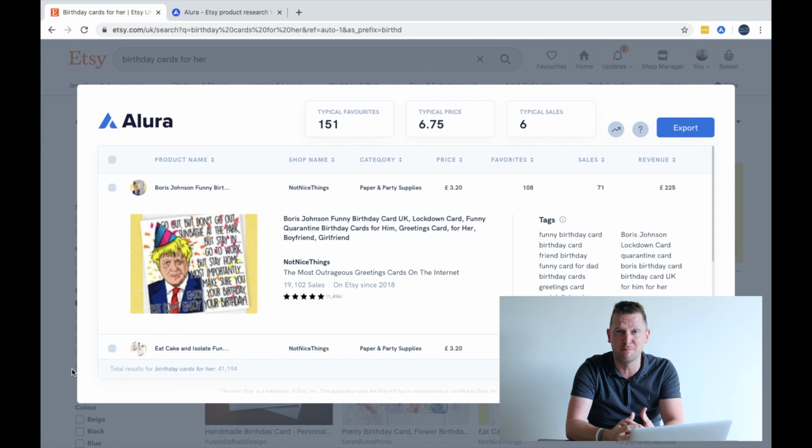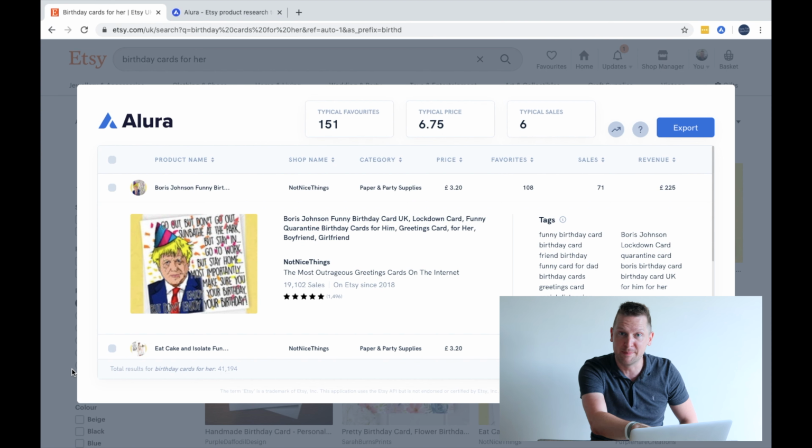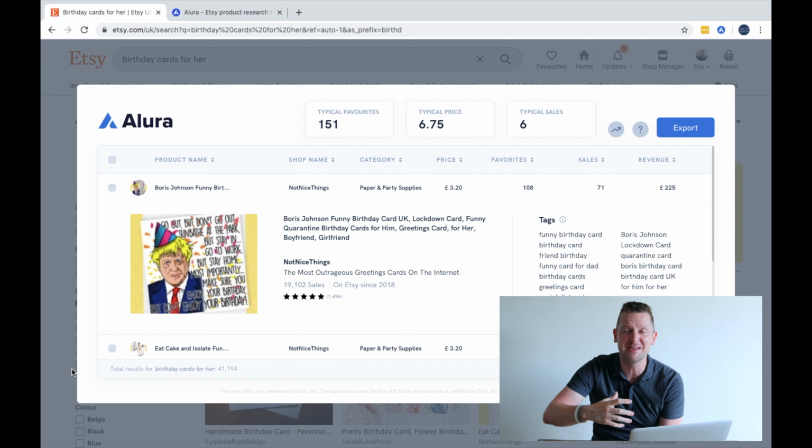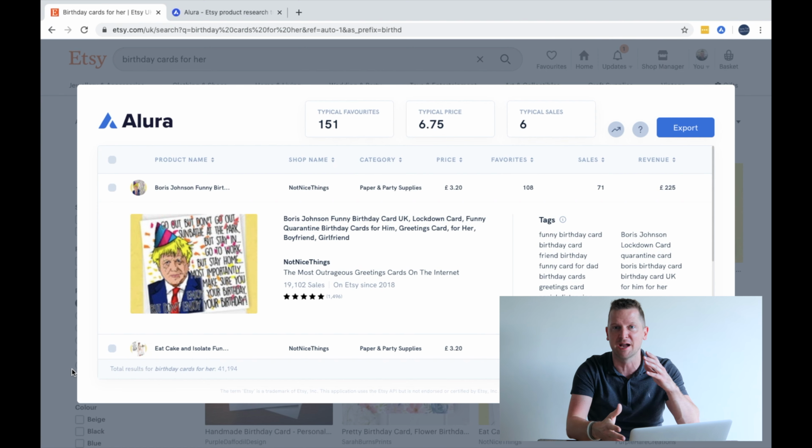And that's important information. And then that allows you to take that data away and then get down to the minutiae. Look at the core details of what you need. On top of that, you've got the SEO. Who's my competitor? What's the analysis I can do on them? I now know that this guy is doing much better than I am. Been selling a bit longer, but tons more sales. So I'm going to go and check these out later on. Not Nice Things. And I can look at their tags. So it gives me real great in-depth information about what they're doing, the SEO and the trends. For me, Alura is a product I've been using, as I say, for nearly 2 months now.